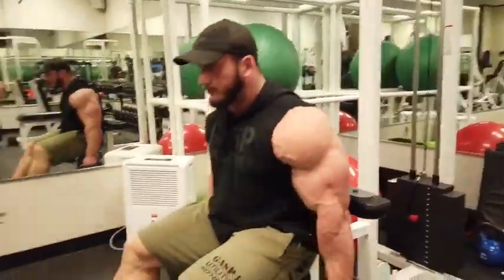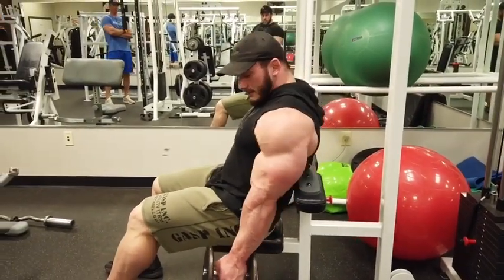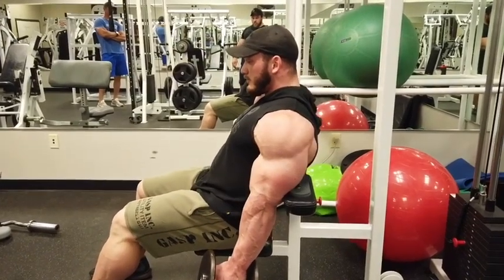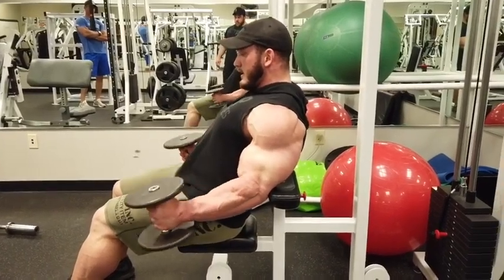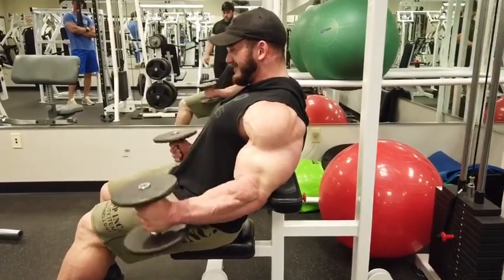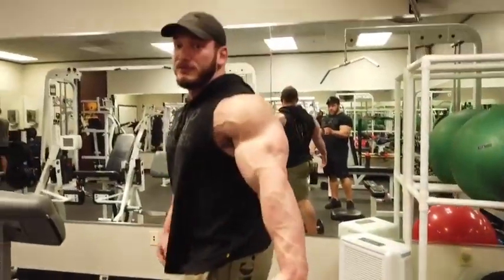So obviously focusing on what we focused on the whole workout is joint alignment. So you'll see, I'm going to get back here, lean back, anchor the back of my arms into that bench. And I'm going to keep the back of the arm driven in and almost initiate the movement by driving the back of my elbow into there and then curling up. And I am actively driving the back of my arm into that pad the whole time, focusing on squeezing the living shit out of that brachialis. So that's the bicep movement for the last superset.